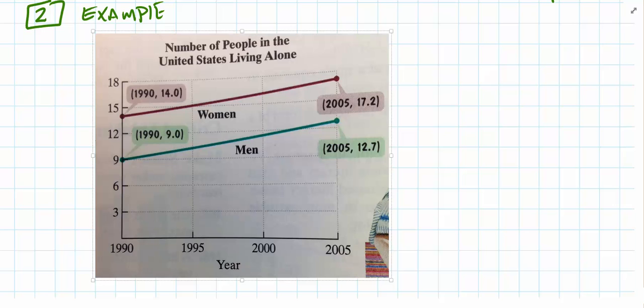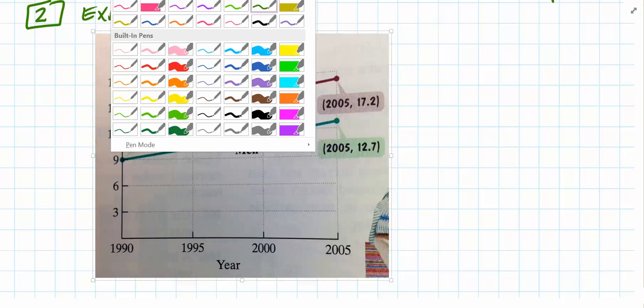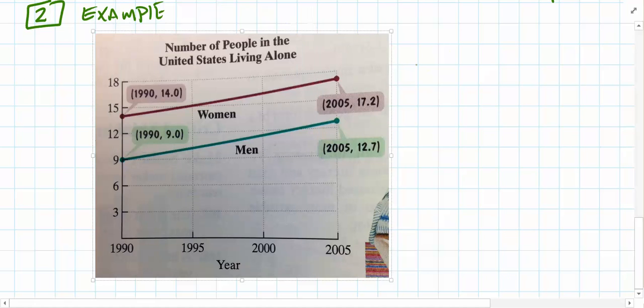Okay. Do these two lines look parallel to you? Yes. Okay, yes or no? Josefa says no. Okay, what I would like us to do is interpret slope as a rate of change, okay? So these lines look parallel, so let's actually calculate to see if they are parallel. We're going to use the slope formula to do that, okay? I'll do women with you, and then I want you to do men by yourself, okay? The example. So we'll do slope of women, right? Think about this is x1, this is y1, this is x2, this is y2.